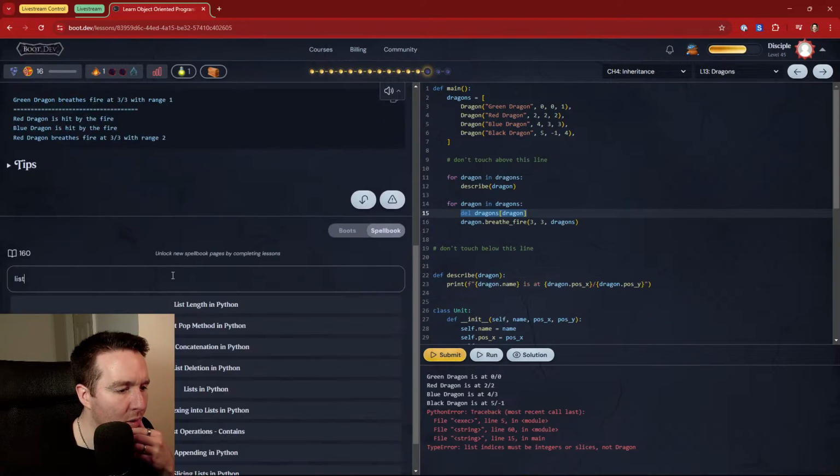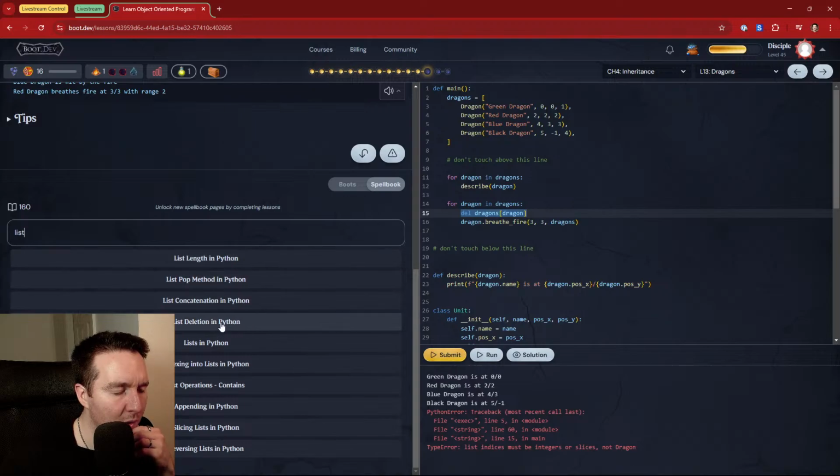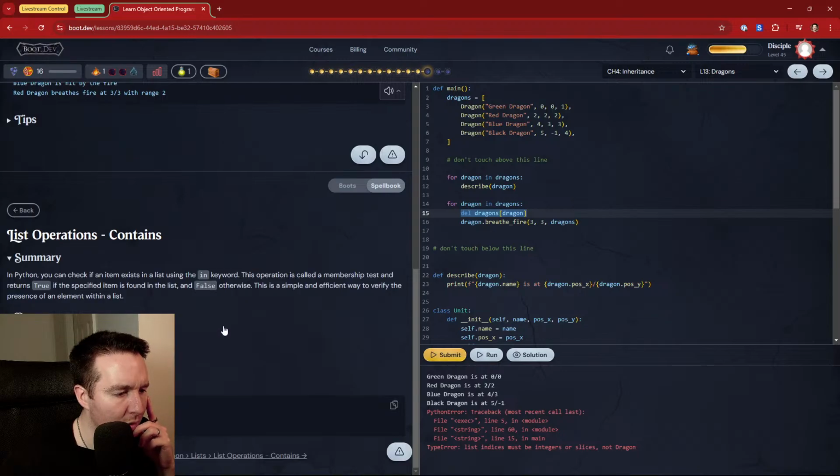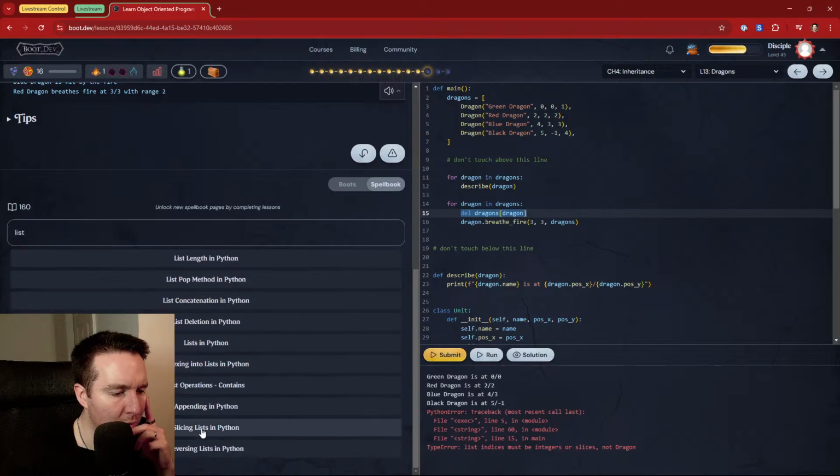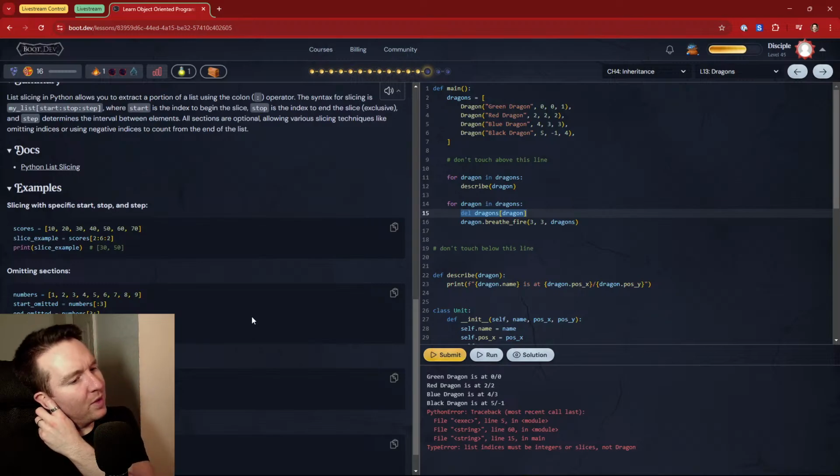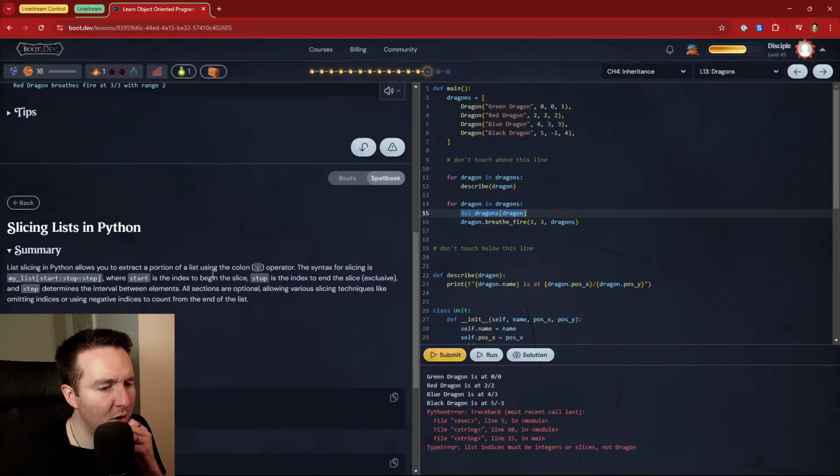I just want to get a slice of it. List operations. I think I want to slice it, but not have to do the index.